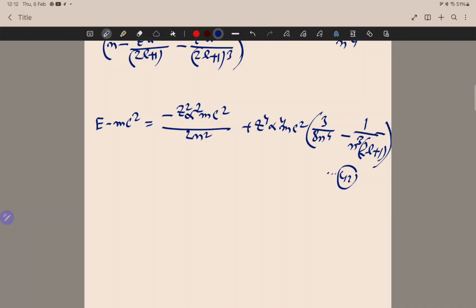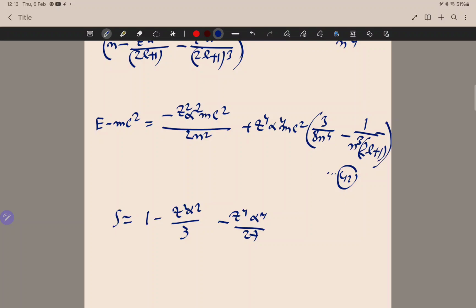For l equal to 1, it is seen that S is approximately 1 minus z square alpha square divided by 3 minus z to the power 4 alpha to the power 4 divided by 27. This is positive even up to z equal to 137, so that R of rho will not be singular near the origin. However, for l equal to 0, we find S is 1 minus z square alpha square minus z to the power 4 alpha to the power 4, which is negative. This is problematic for the behavior of R of rho near the origin. In particular, the determination of the constant A naught by normalizing will appear to be difficult.